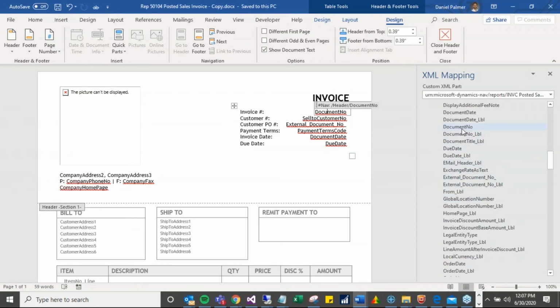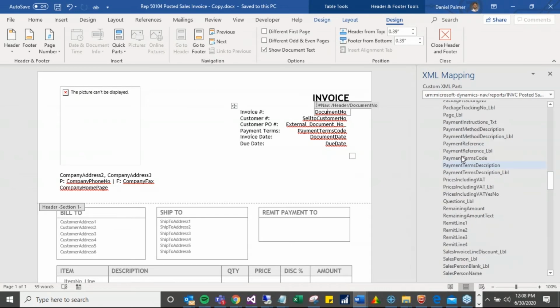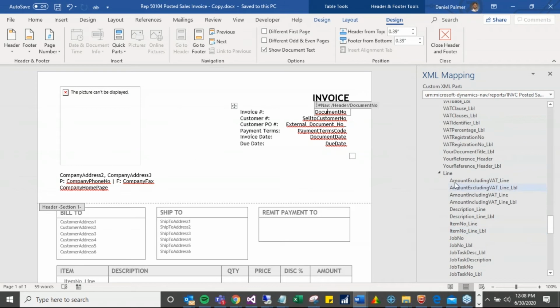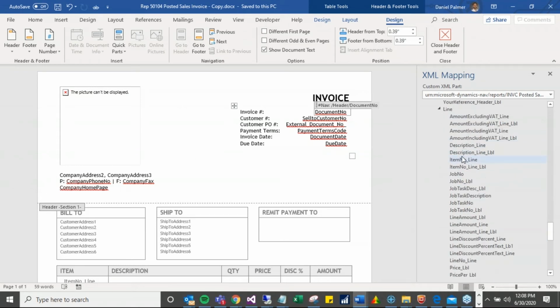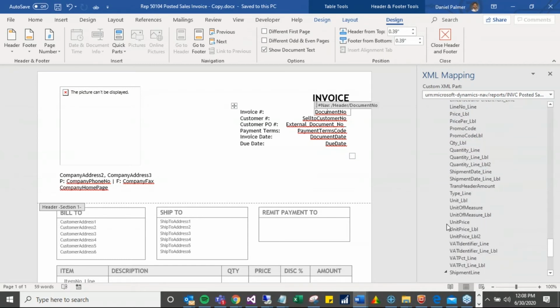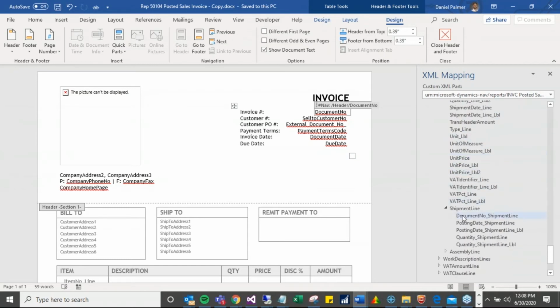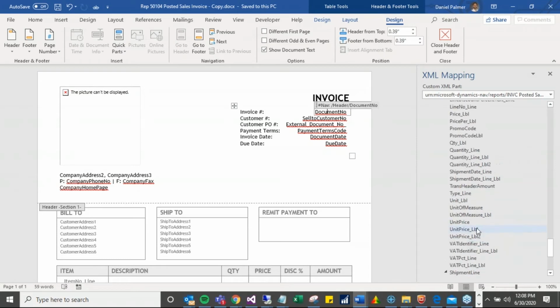So this is the data item corresponding to document number over here. If I go down a little further, we have line, which is going to be your invoice lines for this specific report. And then there are content controls available for each of those. And then there is a further level here for shipment lines.